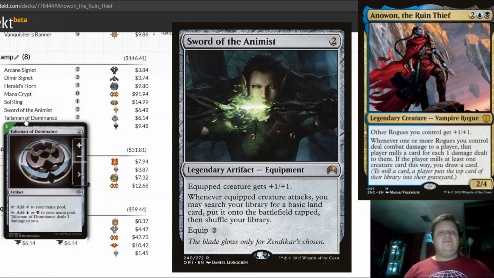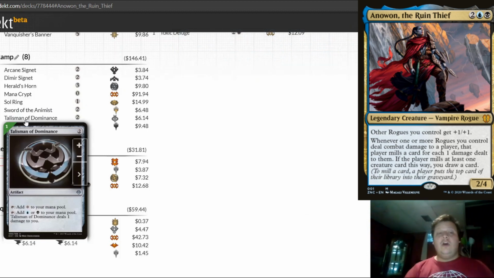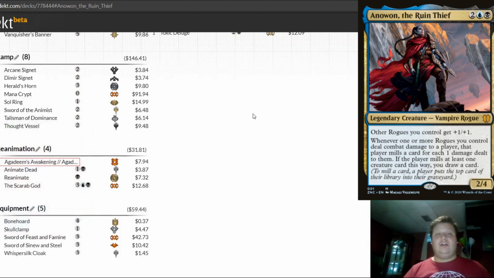Next up is Talisman of Dominance. This costs 2 mana for an artifact. It taps to add a colorless, or taps to add a blue or a black, but if you do that one, you take a damage. This card is also just very easily replaceable with a different piece of ramp. You can use one of the Dimir Lockets, Dimir Keystone. You've got a lot of options. This is just the cheaper mana cost of them.